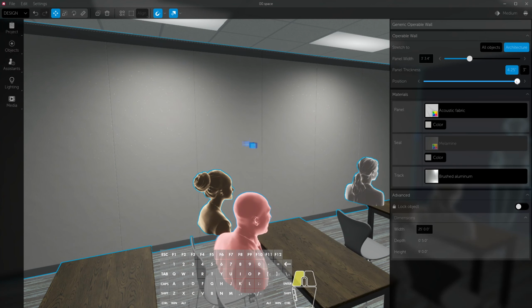Again, I can come over here. I can take a look at what it looks like in our high quality lighting mode. Make any adjustments I need to before I shoot off any renders. But I think for the most part, it's looking good. Maybe a little dark this way.